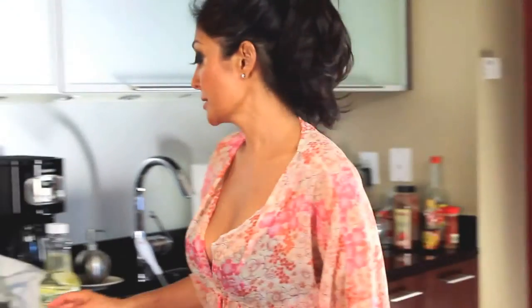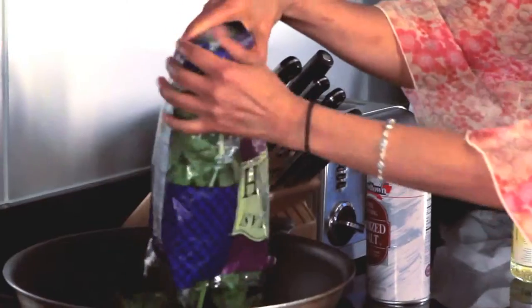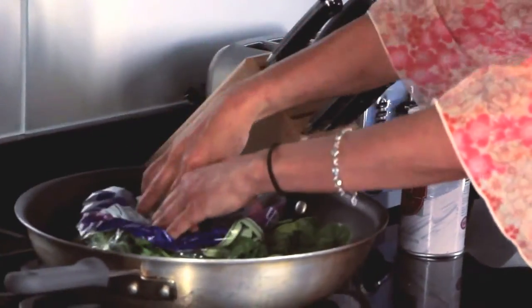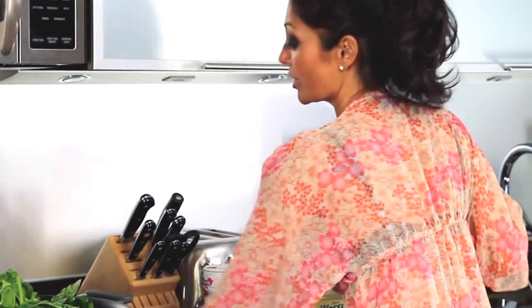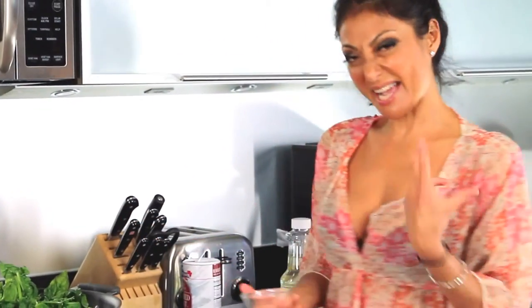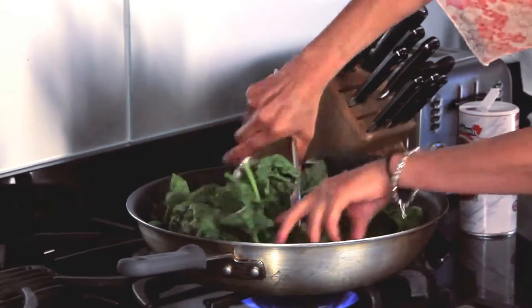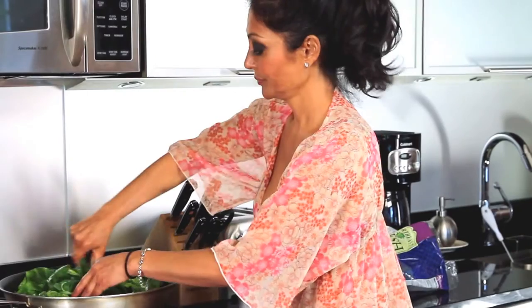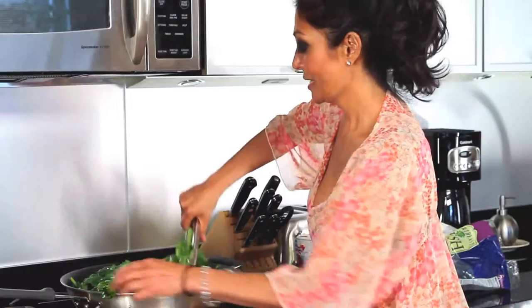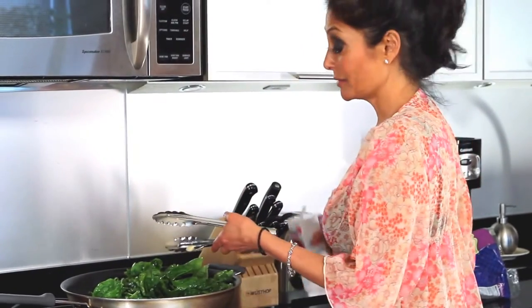Then it goes straight back into this pan with a little oil. My spinach — the key to good sautéed spinach is to sauté it quick. And I always add my garlic on top of my spinach, because when you add the garlic to the oil it gets burnt and a little bitter tasting, and we don't want that. We just want nicely wilted, quickly sautéed spinach. Literally two minutes. You can add whatever you want to the spinach — I just do garlic, oil, a little touch of salt.